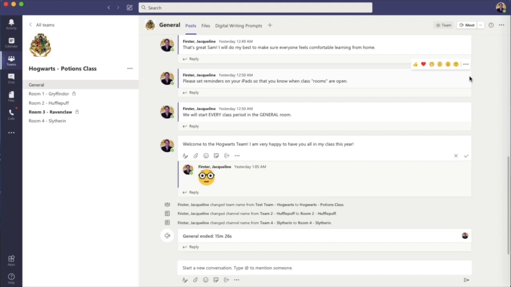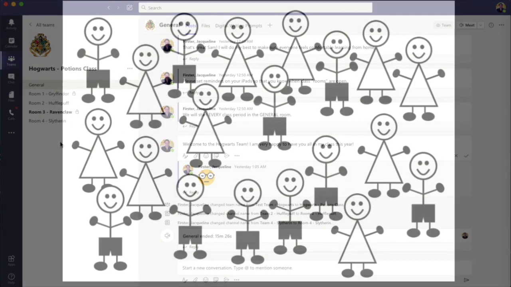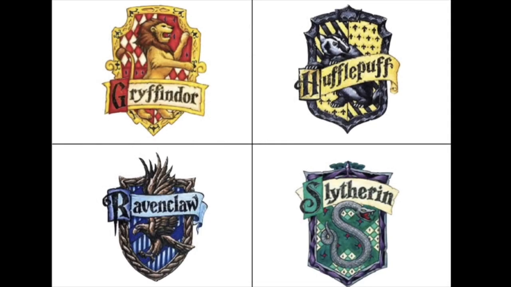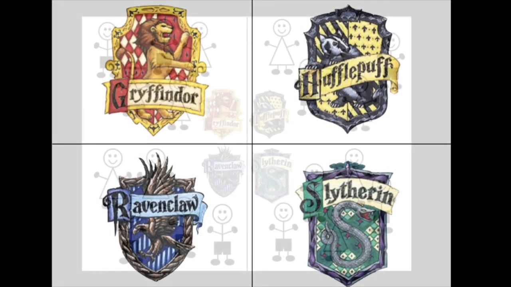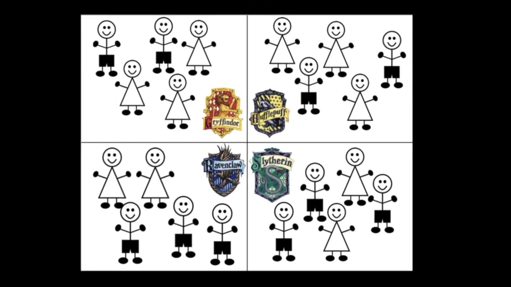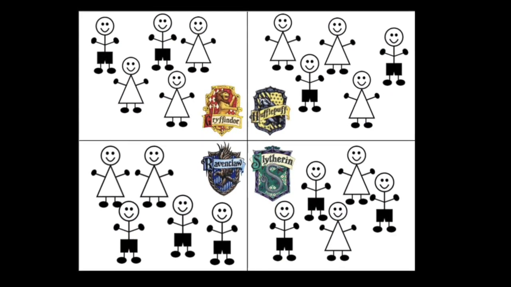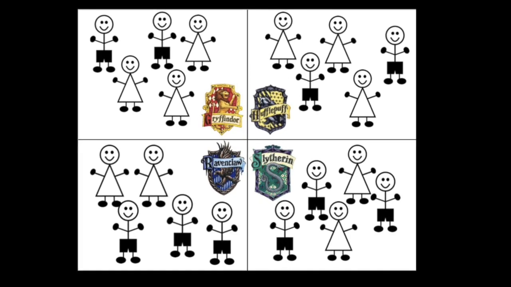Then you can allow your students to go into breakout rooms in small groups as you moderate what is happening in all of them. For example, say you have 20 students in your class. You could have 4 open breakout rooms or channels set up in your team. Then students could break up into small groups of 5 for about 15 minutes, have them set a timer at home, and have them meet you back in the general room when the time is up.